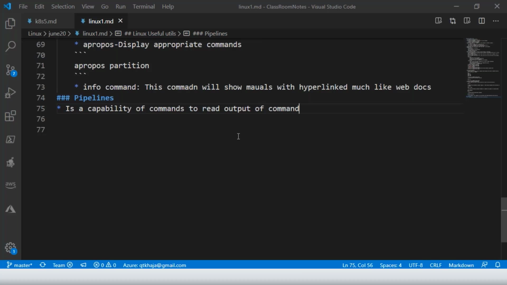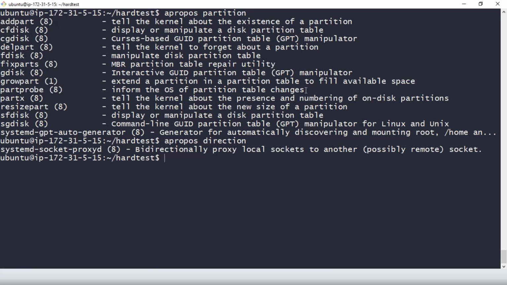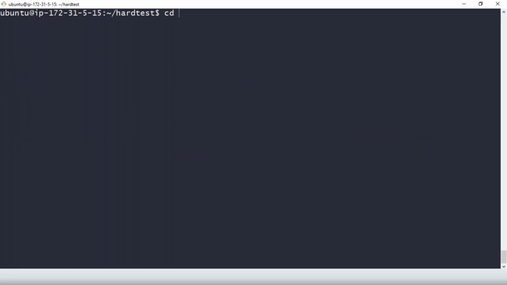as input to another command. So for example, let me get into cd slash bin.